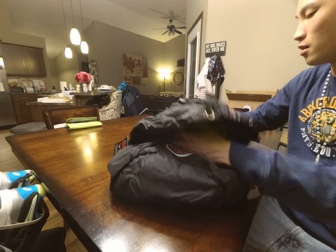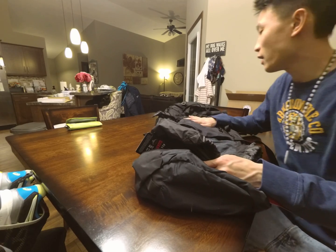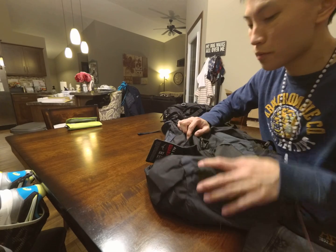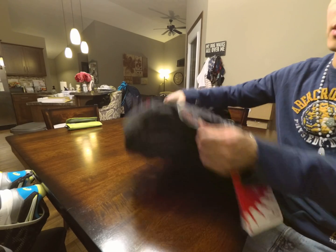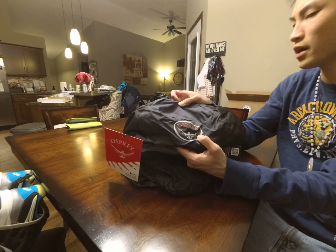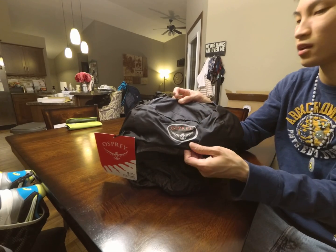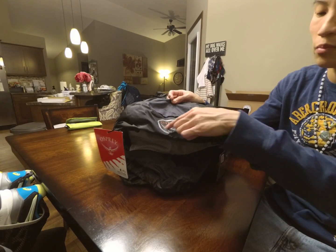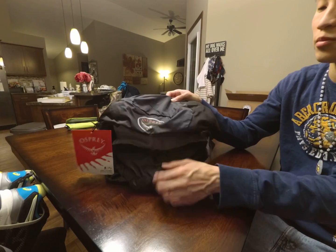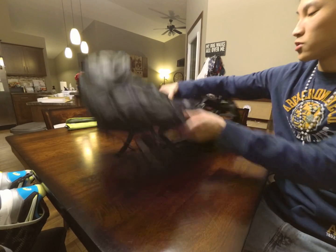Let's see. I think that's pretty much most of everything that I can think of. So in general, we can count all the pockets. There is a difference in this top part that I've seen with some of the Kestrel bags. The one at the store had this badge-looking logo, and then one just had this kind of bird on it. I like the badge a little bit more than just the bird on there.